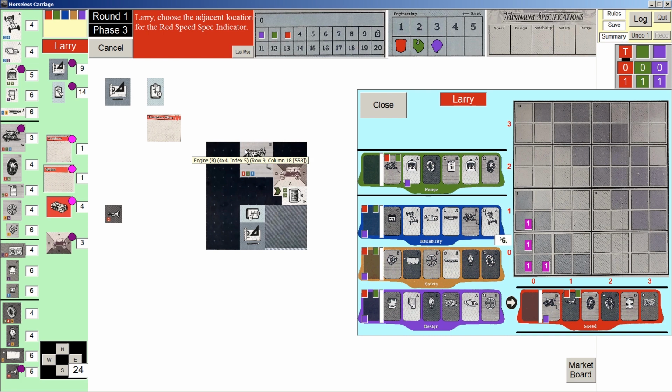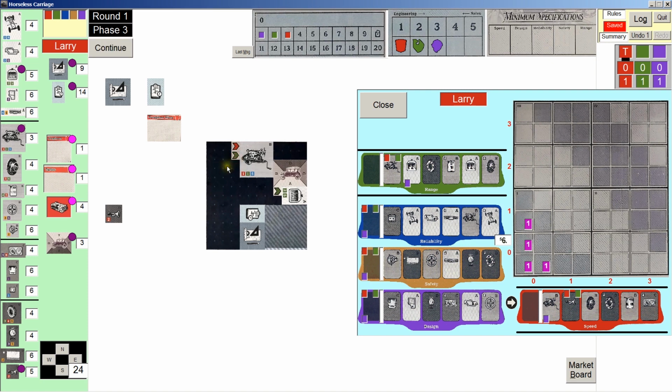And for the spec indicators, I could go here, but I'd like to keep this space open in case I want to build deep parts. In fact, I know I want to build a deep part. I want to build this klaxon. So I'm going to stick my spec indicators over here. And remember, I get 2 for the engine, 1 for red and 1 for green.